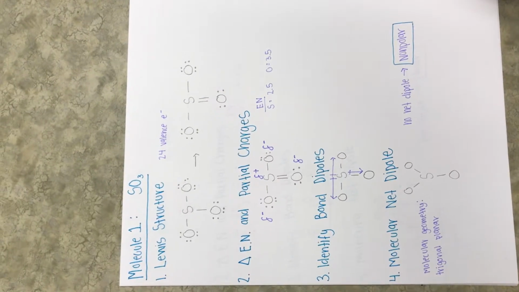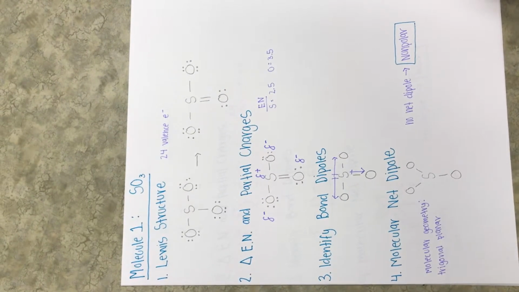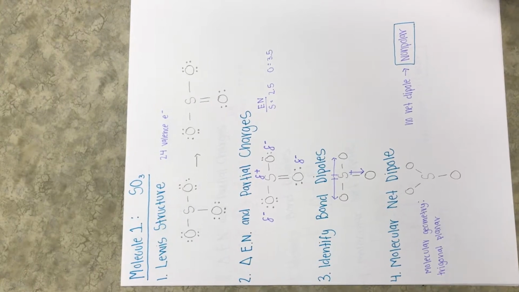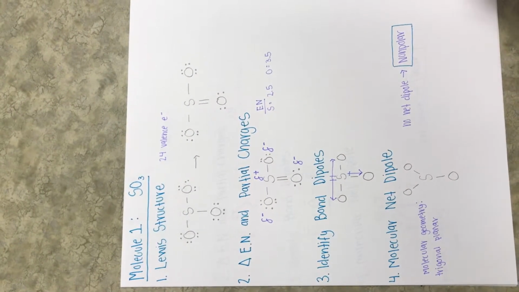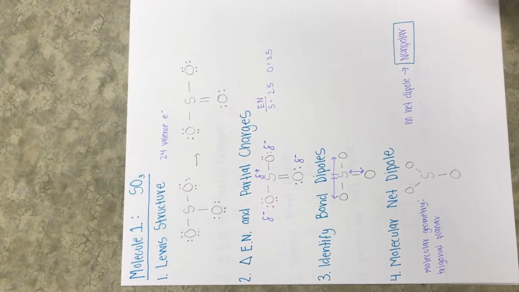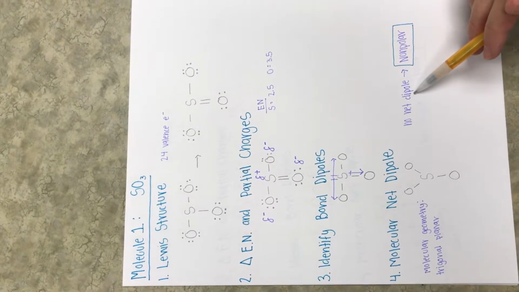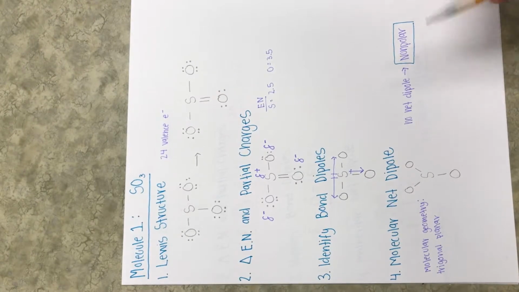The arrows show you the direction of the charge separation, and the length of the arrow represents the magnitude of the charge separation. In order to find out whether the bond dipoles cancel or not, we have to look at the three domains around the central atom. Three domains is a trigonal-planar molecular geometry. Since all of our domains are the same, we will have no net dipole, and since there is no net dipole, this molecule is nonpolar.